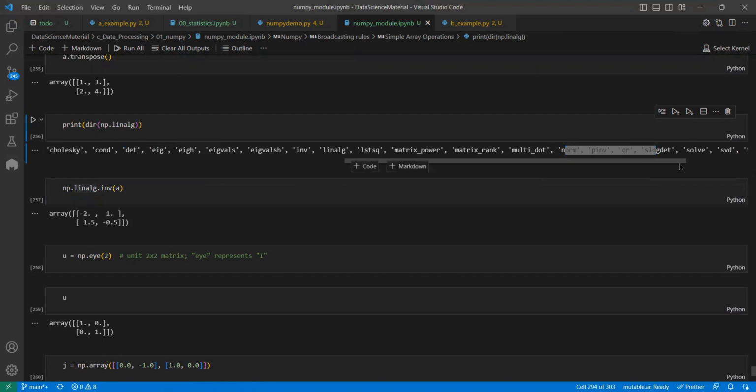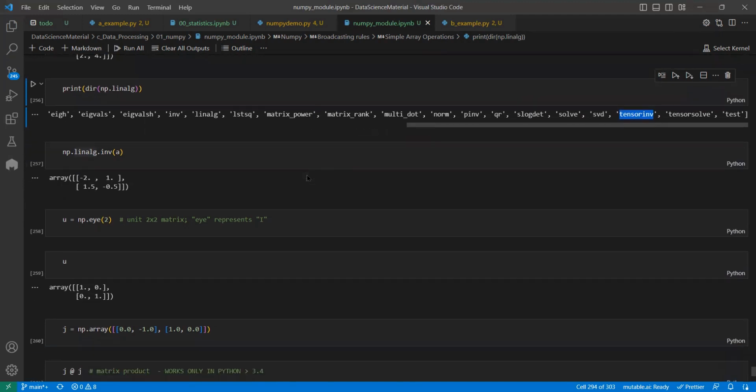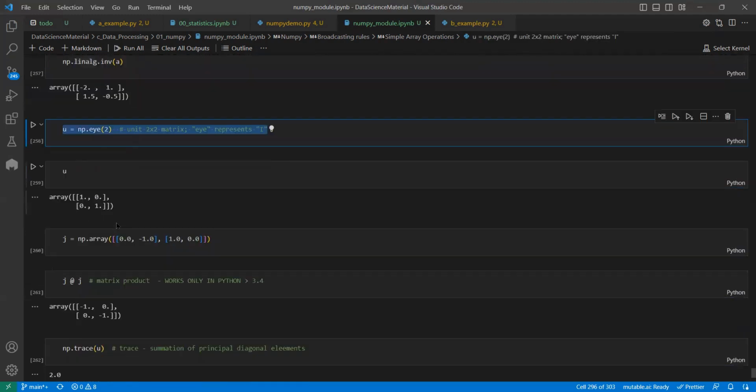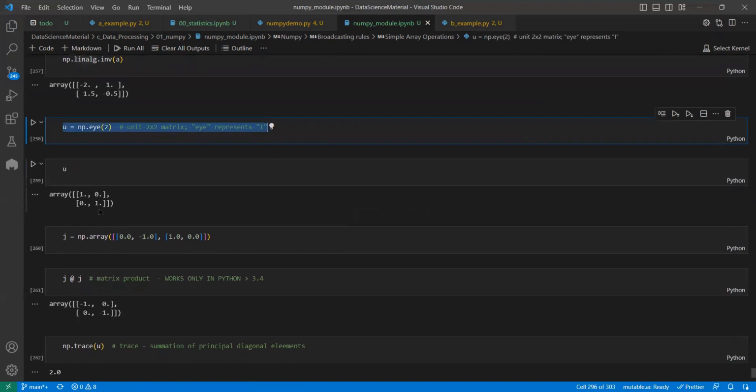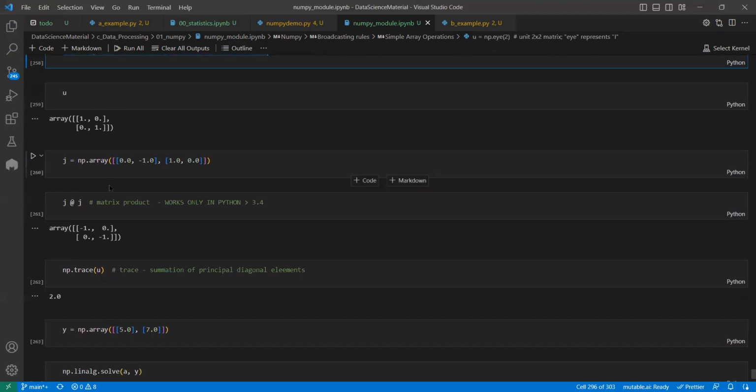So these are typical linear algebra things. All of them we can do, tensor inverse, tensor solve, and all these things. So the I matrix, the identity matrix: if you give any size, it will give a square matrix of that size where the principal diagonal is one, and you can work on it.